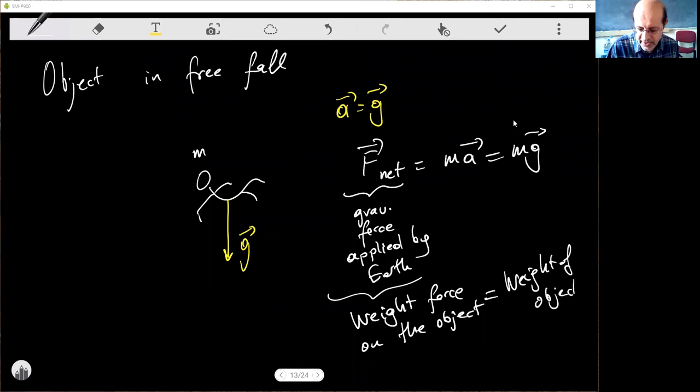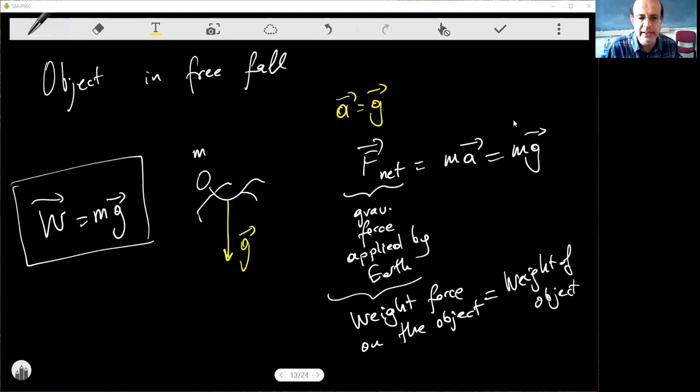Object, okay. So I'm going to show it with a capital W sign, at least in here. So it's equal to mass times gravity. In all of these cases, I'm going to show this with a vector sign. So by weight, of course, I'm going to mean the vector thing in here. And so as a result, let's just keep it in here, so when time comes, I can therefore say something about this.